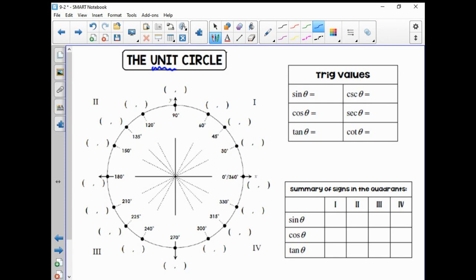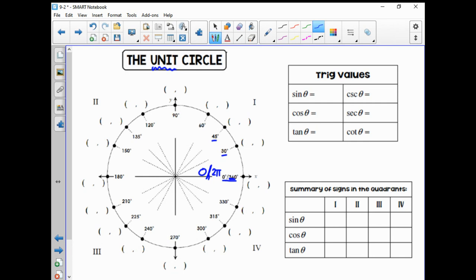The very first thing that I start with is labeling all of these angles. Notice how you got all of these angles in degrees. We're actually going to write down the radian measure with them as well. So let's go ahead and do this. This 0 degrees is also 0 radians. And then the 360, I guess we'll put a slash there, is 2 pi radians right there. So 0 coordinates with 0, 2 pi coordinates with the 360.